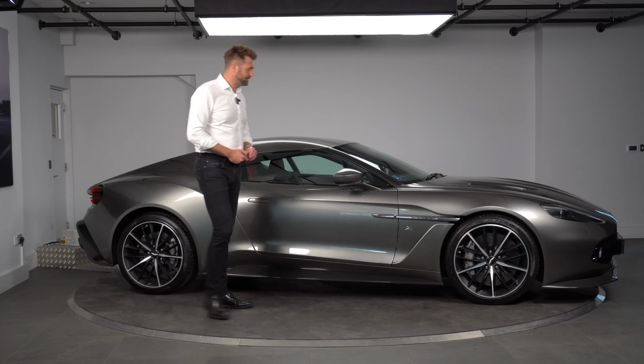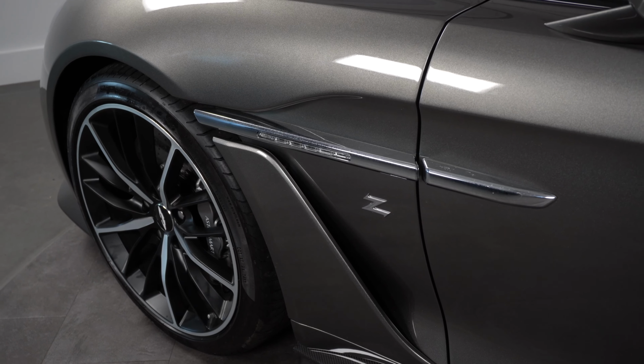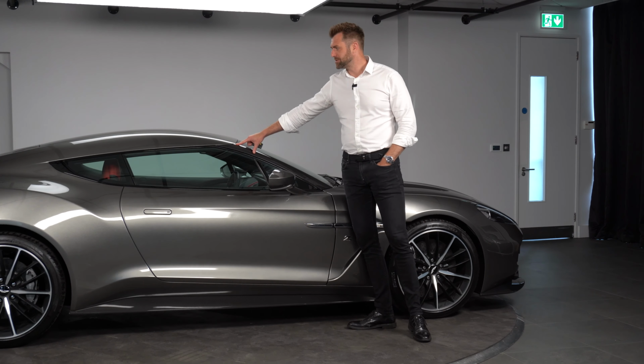So this particular car has got the chrome side strakes on the side of the vehicle, along with the chrome Z on the side as well. We also have the gloss carbon A-pillar on this particular car, and as you can probably see from the side profile here, it gives you that cap look across the top of the vehicle, so that typical Zagato sort of finish to the vehicle. We also have the satin and diamond turn wheels on this car as well, so there is no Villa d'Este pack on this vehicle, but actually, to be fair, I think across the board, unless you were having one in the red, to have something that looked really nice and sensible is probably a great way to do a Zagato.